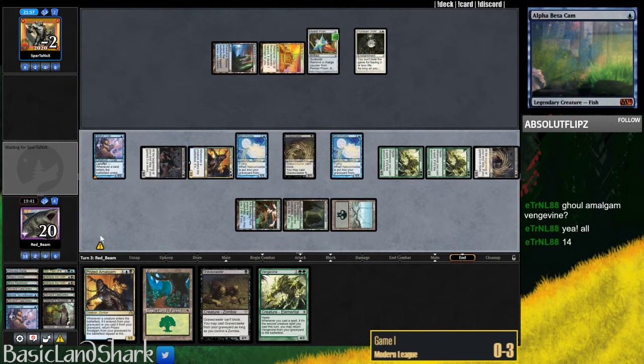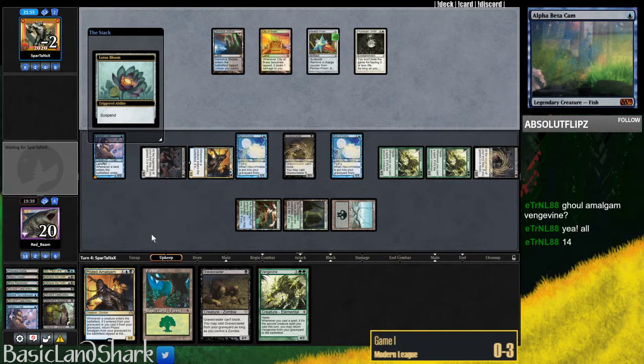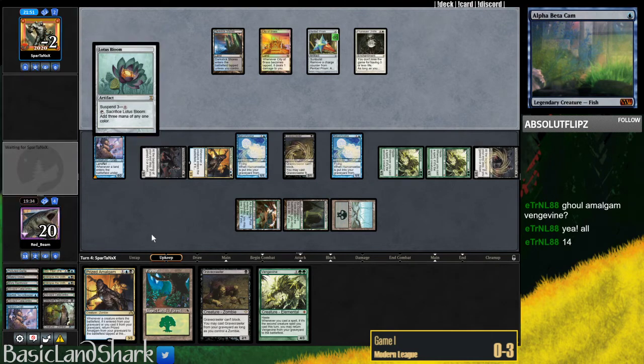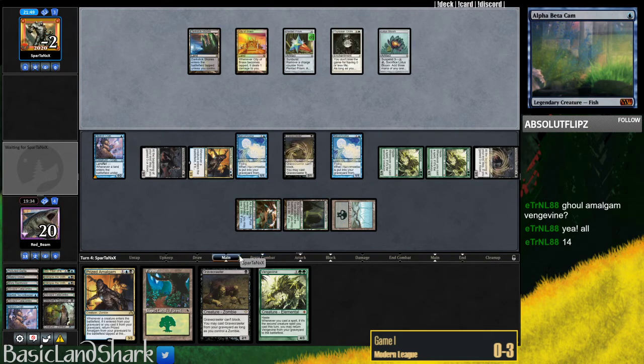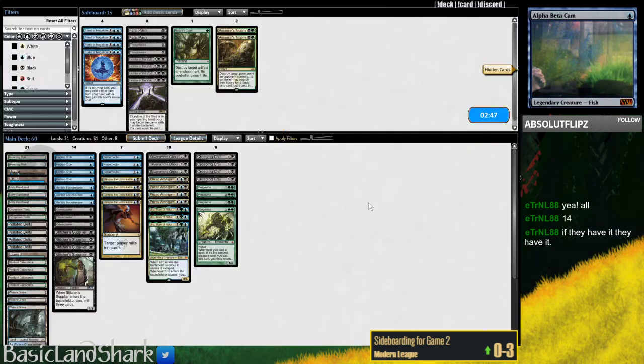Thanks, Eternal. And Lotus Bloom coming off Suspend. If their last card is Spoils of the Vault or Ad Nauseam, we die. Alright. That was actually pretty lucky. Yeah, if they have it, they have it. So we got lucky. We skated by there. I'm hyped about that. We need another win here.